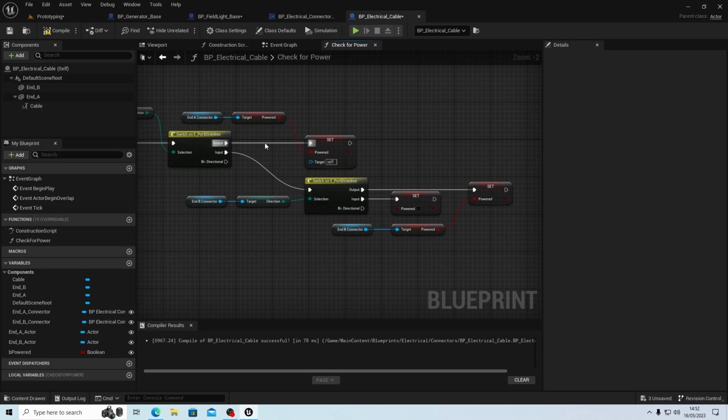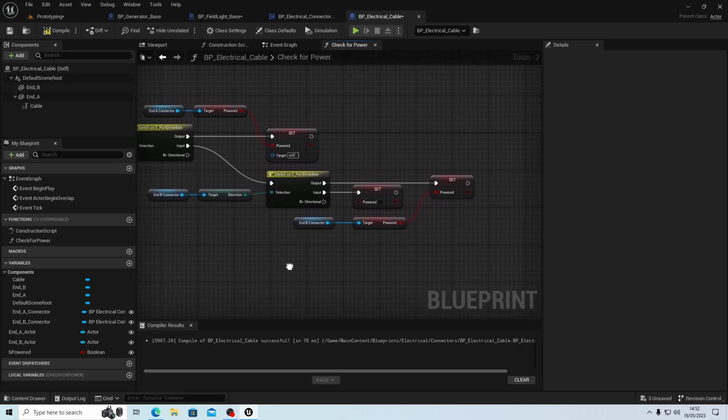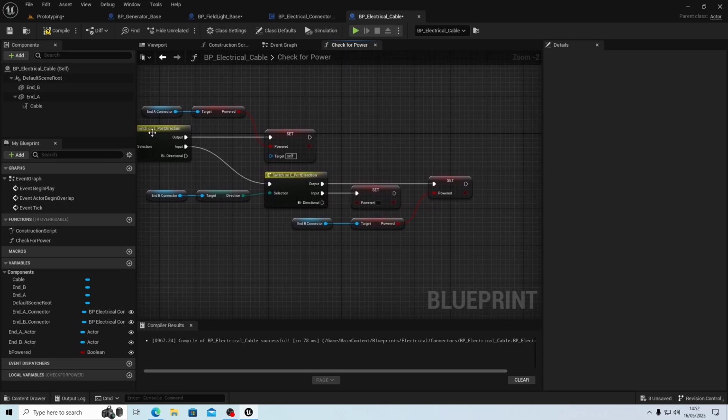Now, it doesn't matter if they're both outputs. We don't need to check the other side as long as one end has got an output and is powered. Doesn't matter about the other end because we've already set it on. It shouldn't be detected to two inputs, and they might put some code into the cable to say, you can't have this, you can't have that. You can't have both ends connected to an input, and you can't have both ends connected to an output. Yeah, that might be the way to go. So if it's powered, set it. If it's not, set it. Either way, it's setting it.